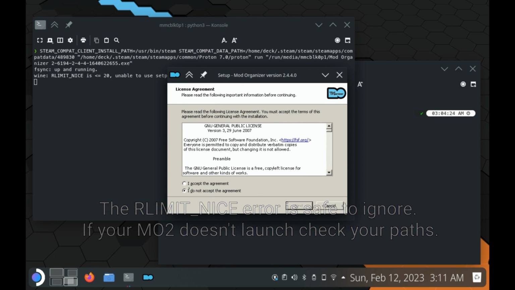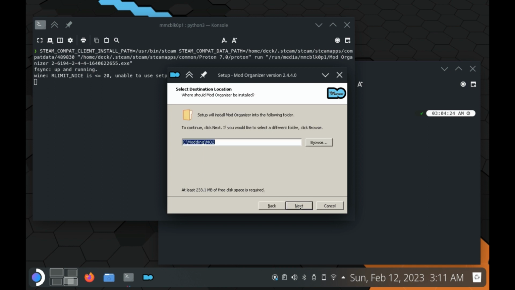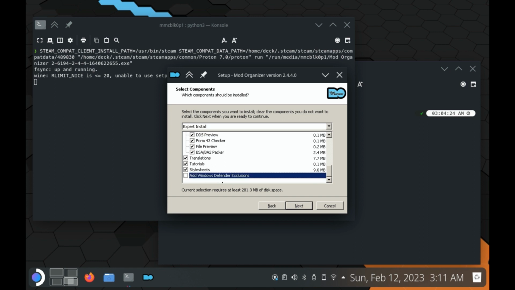So to follow along with these prompts here, we're going to take the I accept, of course, otherwise you're not installing anything. Next, we're going to take the defaults here. You can change it, but if you do, be prepared to adjust things later accordingly. So I would recommend you keep it default unless you're very confident in knowing what you're doing. And then do next. Okay, here we're going to scroll all the way to the bottom, and we're just going to uncheck this guy here because we are not running Windows, so we don't have Windows Defender running, and therefore we don't need the exclusions.